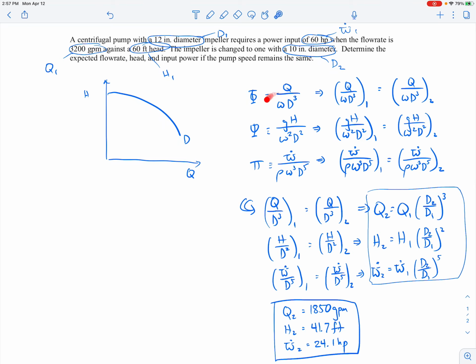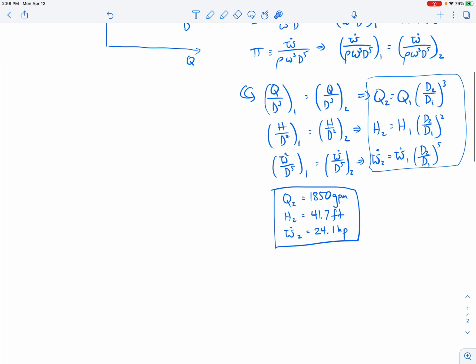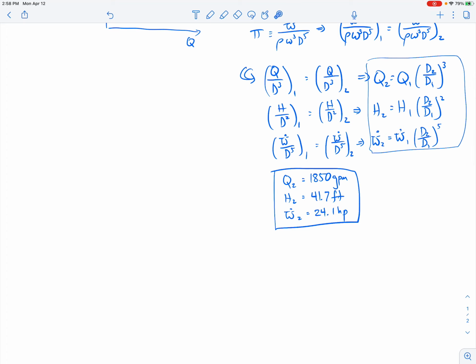Okay, so what that means for us in practice is that the predictions that we get from this kind of scaling aren't entirely accurate. We're assuming geometric similarity, but there really isn't. So these predicted values get us in the right ballpark, but they're not entirely accurate. Now, what people have found, through empirical scaling, basically trial and error, is that there is a different type of scaling that seems to work better in practice. It's just based on trial and error or empirical evidence. And that alternative scaling, when you're changing the pump impeller, is this.